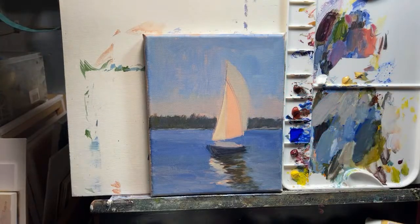Change very much, but it's okay. Now my darkest colors are going to go right here, so it's going to be ultramarine blue, alizarin crimson, a little bit of Naples yellow to grade down the color. So remember, purple and yellow, they make a gray when you add white to it. See how it's already graying down even a little bit more.